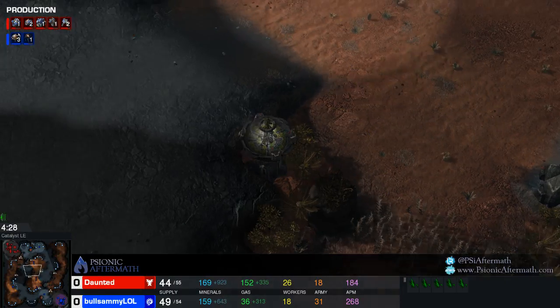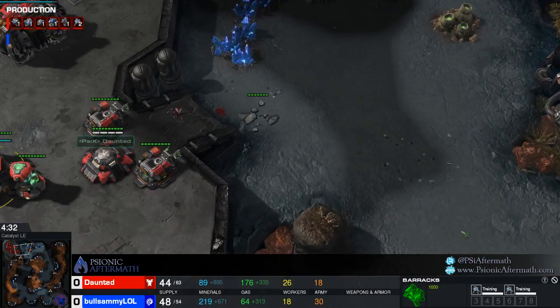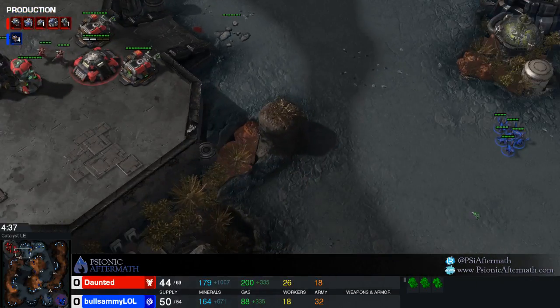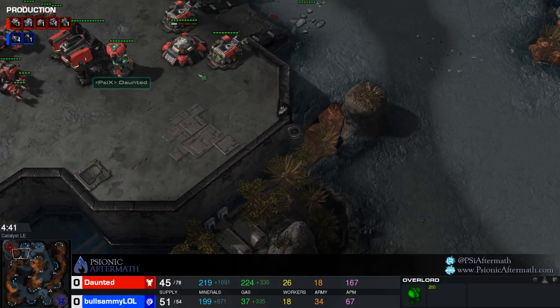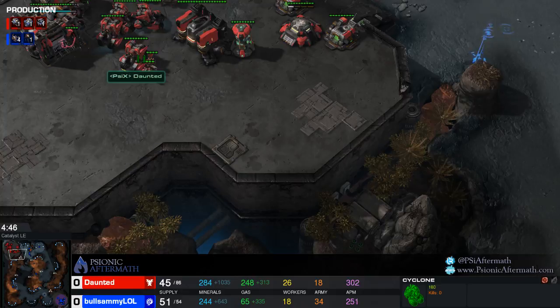But, I mean, Daunted has not been slacking. He knows what he's up against. He's had plenty of time to prepare. Oh, I just thought of something. Bull might not be able to get high ground vision because the Cyclones shoot Overlords so fast.